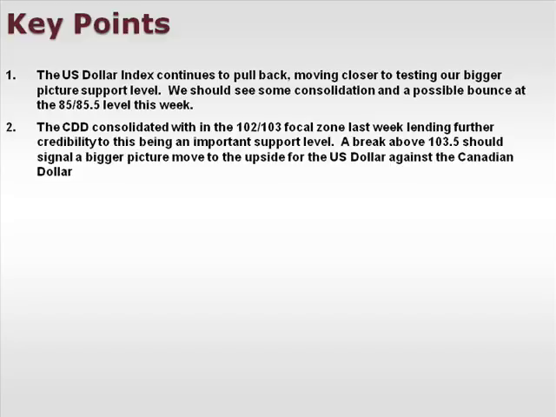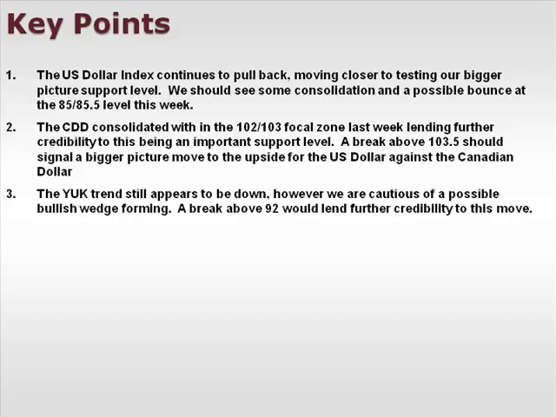The CDD consolidated within the 102-103 focal zone last week, lending further credibility to this being an important support level. A break above 103.5 should signal a bigger picture move to the upside for the US dollar against the Canadian dollar. The YUK trend in force is still to the downside. However, we are cautious of a possible bullish wedge forming. A break above 92 would lend further credibility to this move.